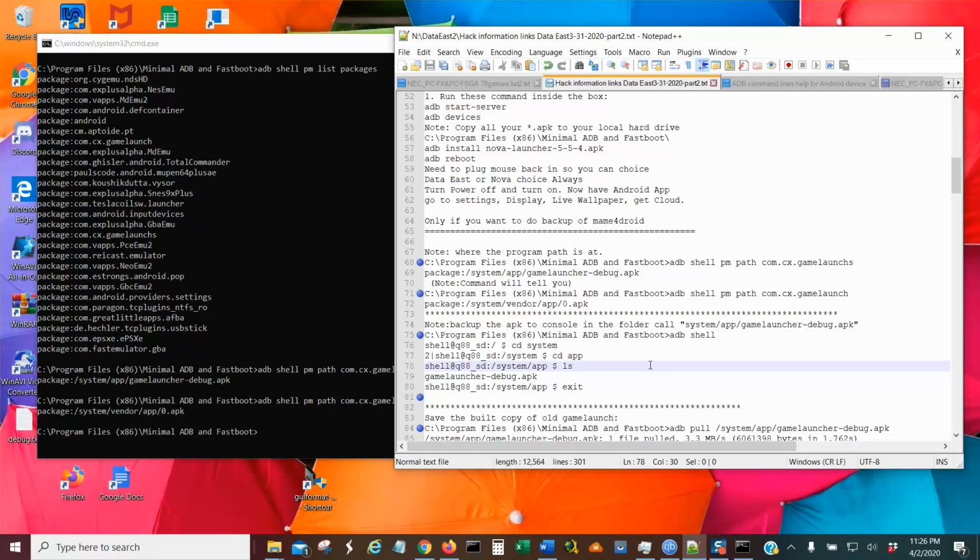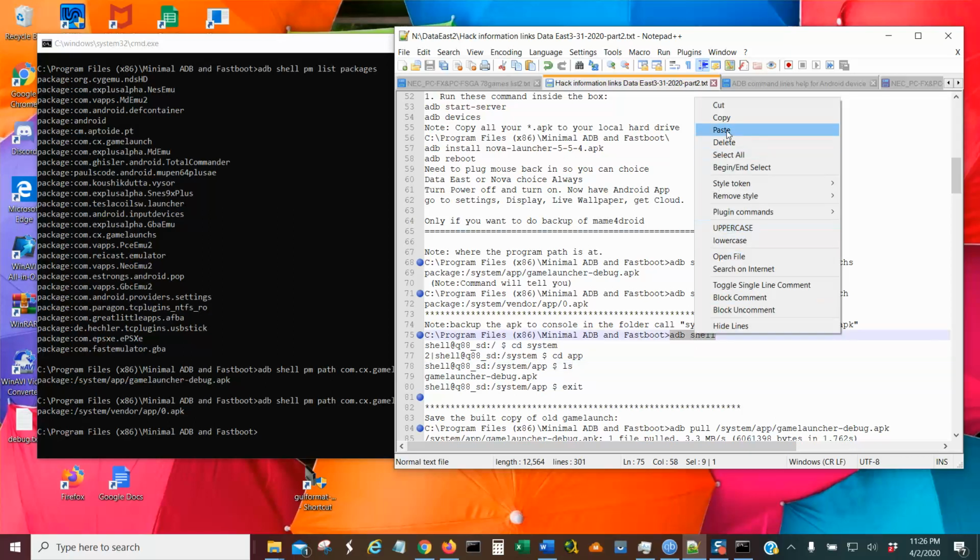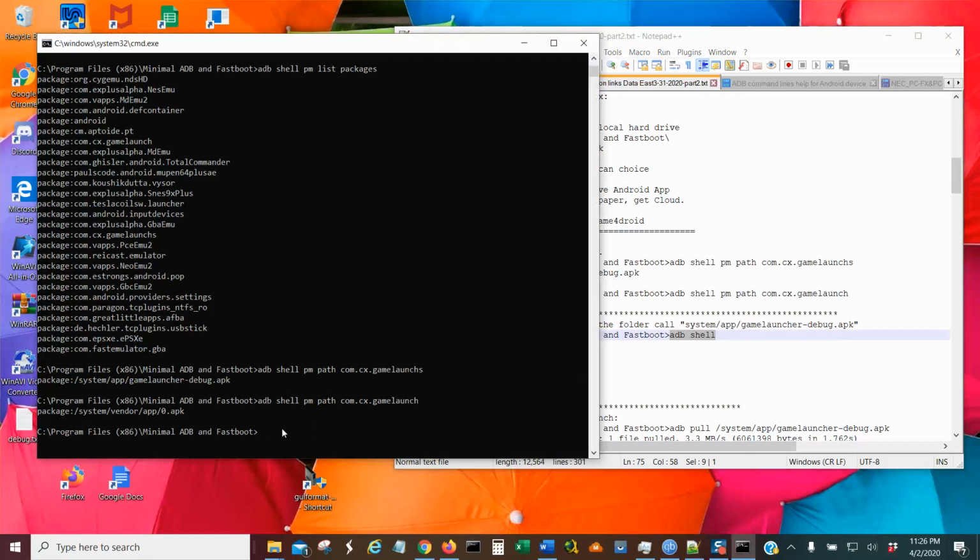Now to do this, the command is a shell command. I want to show you the shell command right here so you understand where this physical file is at. So we're going to do adb shell. Let me move my stuff over so I can type.